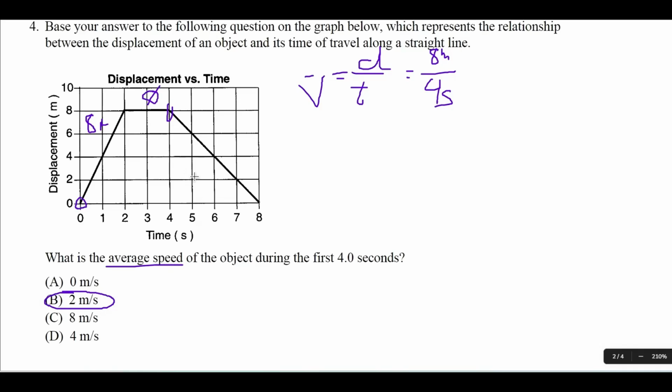Now, one thing to point out is if this question wanted to know what the average speed was during this full 8 seconds, then you have to remember that you have to pay attention to whether this is speed or velocity. And because it says speed, we would have had to do 16 divided by 8. Or if this said velocity, it would be 0 divided by 8. So pay attention to these types of questions, whether it's saying average speed or average velocity, because this is really the only equation where that distinction will end up mattering.